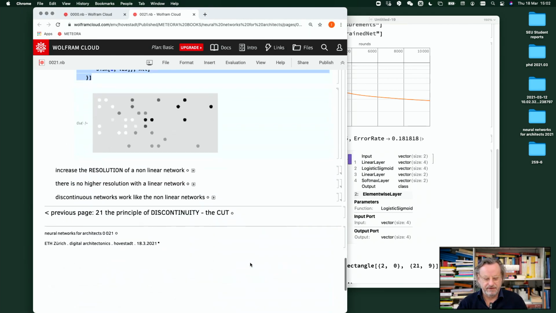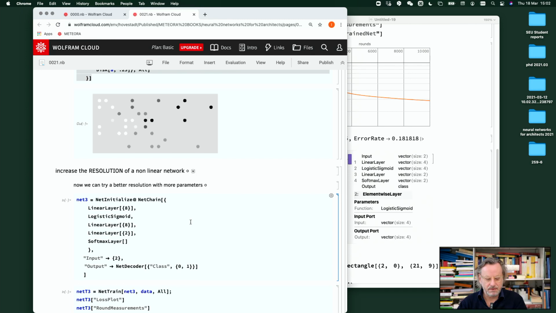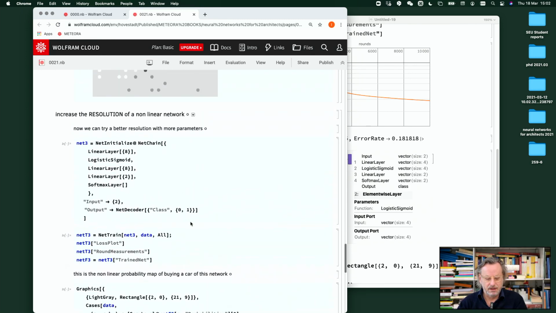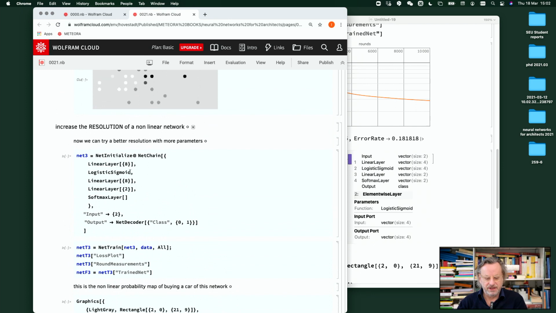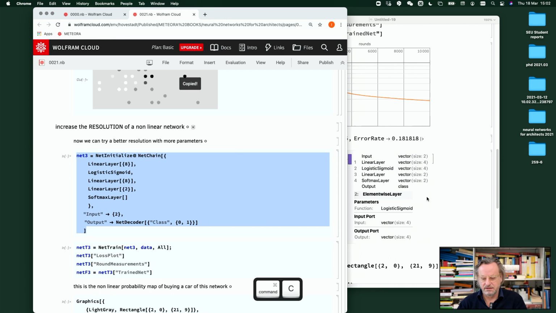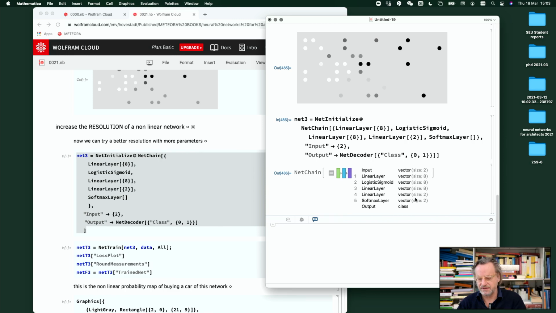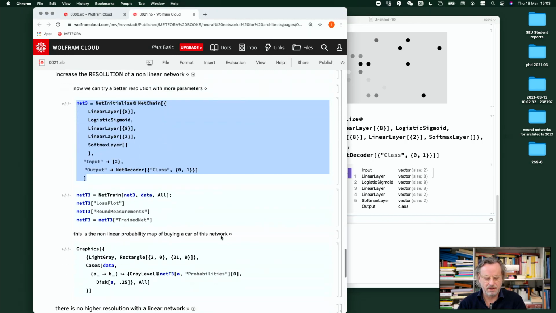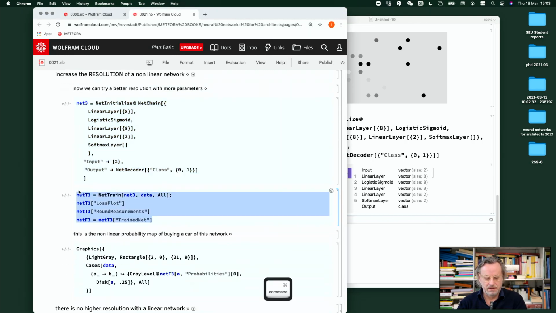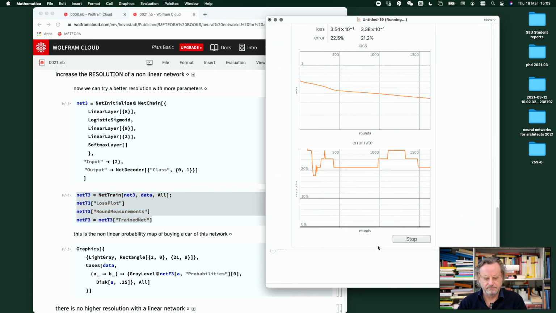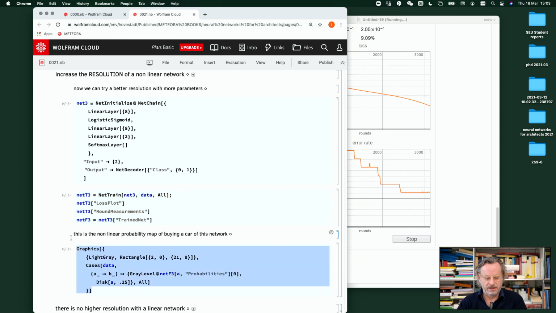In the next level, we, for example, increase the number of dimensions. So now we increase the resolution and add more of these sigmoids. Train them. Get the graphics.